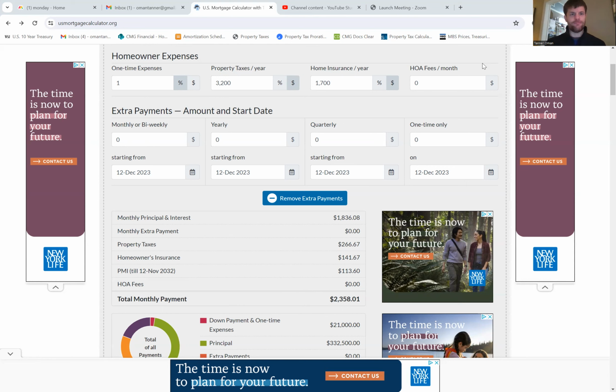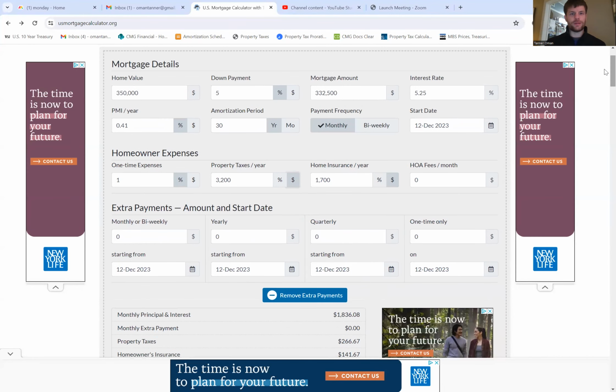So what I did here is I have some examples pulled up of just somebody buying a $350,000 property. They start out by putting 5% down. And for the interest rate, I wanted us to use a longer term example. Obviously, if you buy a house right now, the likelihood is you're just going to be refinancing in the next couple of years down to a lower interest rate. So what I want to show is our long-term costs, not just current short-term costs.